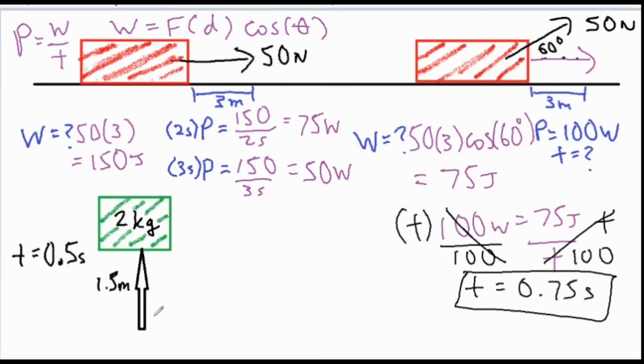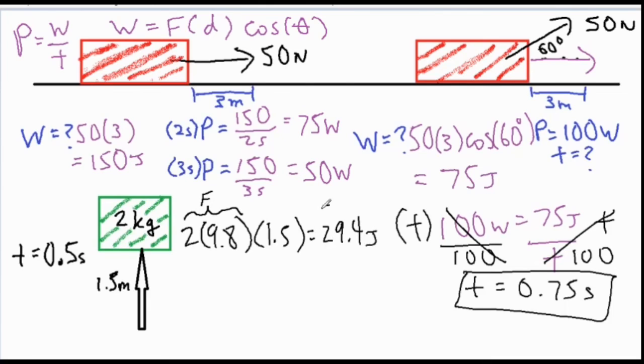We have a box being lifted up 1.5 meters off the ground. Let's assume that it's pulled up at a constant velocity, so the force being applied to it is constant and not changing. And it is being pulled up in about half a second. So in order to find the value of how much work is being done, we want to find the force, which is mass times 9.8, mg, the weight of the box. So this is going to account for the F. And then the distance is that 1.5 meters that it's pulled up. If we find the product of these three things, we get 29.4 joules.